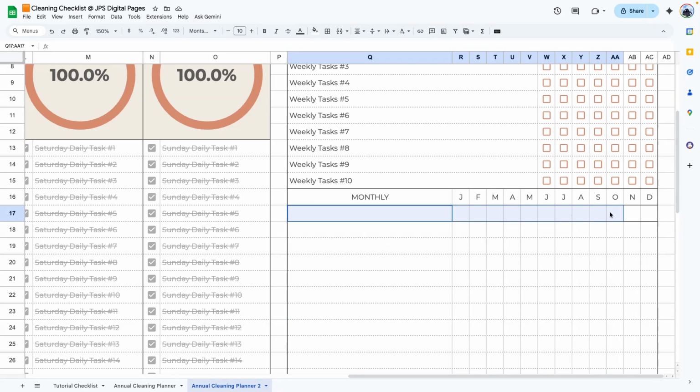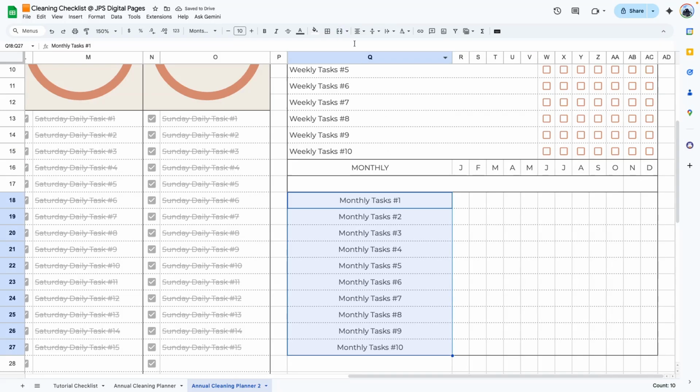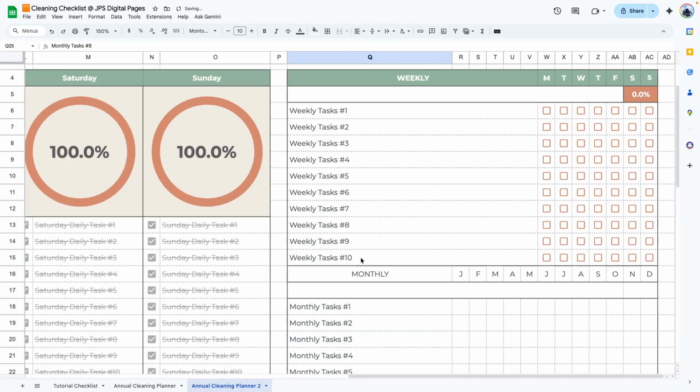Okay, so for the Sparkline, it's going to be here. So select everything except for the last two columns, merge that, and then merge these two columns together. Okay, and here's where the task is going to go. You can add whatever task you want. All right, so I have my placeholder task here. I'm just going to left justify. It looks like this, just like we have here.